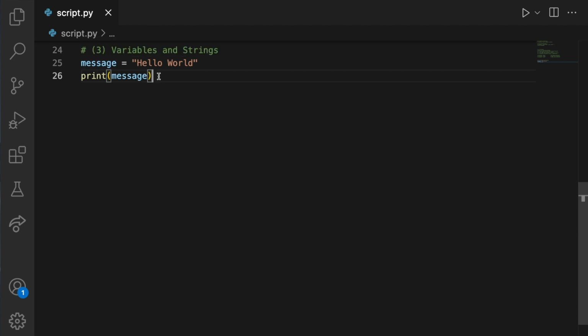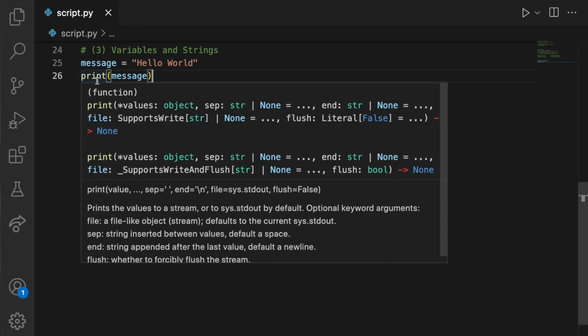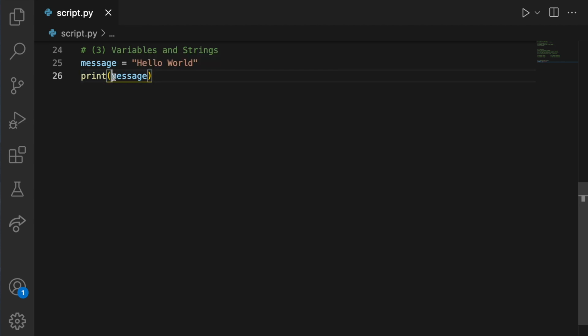So when Python runs this line, it will point this variable to this string. And then the next line, when it sees a print function and this message, it will identify this as a variable. And it will go to that line where the variable was assigned a value. And it will find that the value was in fact hello world. Okay?